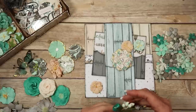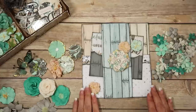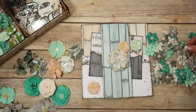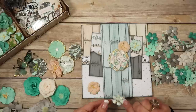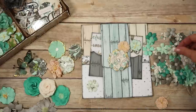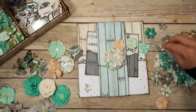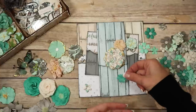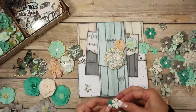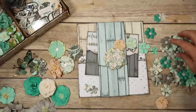Let me give it some thought, you guys. Those are cute too, but I don't think I'll use them on this page. See, that would just be cute. Oh, maybe they've got some smaller ones over here. Ooh, that one doesn't have anything in the center, but it's small, I like that. Okay, see, I was looking for some smaller ones. This doesn't quite go with this page. With these grays and stuff might.